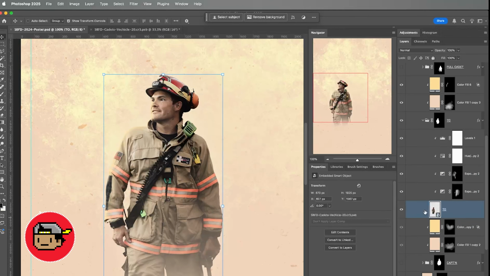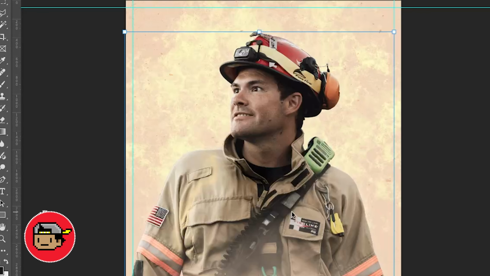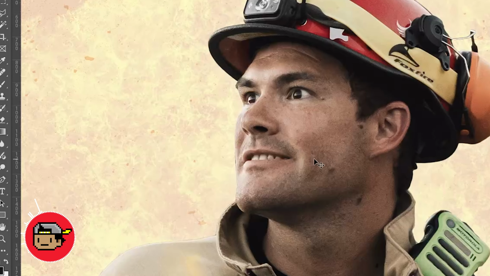especially for my main features, or if I'm bringing in stock assets from Envato or Adobe Stock, wherever I'm getting those from. I like to make my edits to those layers, and then usually save that as a smart object because it gives me a little bit of organization by keeping all those layers edited onto a particular smart object. What's also really nice about smart objects is that if I zoom out and size them up, I can see that I'm preserving a lot of detail from my original image.